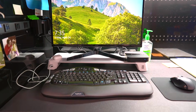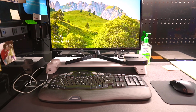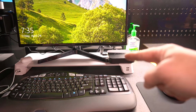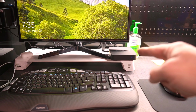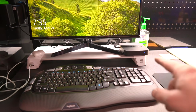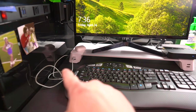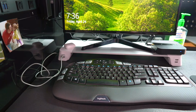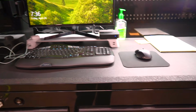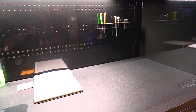So first you can see I have the desktop computer up here for looking up wiring diagrams or just any other stuff that I need to look up. Here is the actual computer that I'm using. It's a mini computer. It works out perfectly for what I need it for. Then I just got this little iHome station thing. It's got USB ports in it. Works out good for charging up my AirPods or charging up my phone or whatever the case is. Then just a Bluetooth keyboard and mouse. I just keep my tire pressure gauge and just random screwdriver stuff up there.